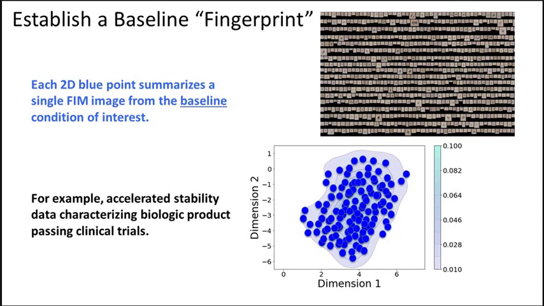So you can imagine having a set of particles from a fill-finish history when you're sampling your production line. Or you're doing formulation and you're interested in looking at container closure interactions. And so you have a large number of aggregates from a particular container closure that were stressed in a certain way. But you just have one type of reference condition that you're interested in looking at. Once you collect a large number of images from that reference condition, you can apply that compression scheme to every single image in there, and you basically get a scatter plot, or a large collection of points that eventually spill out a systematic pattern.